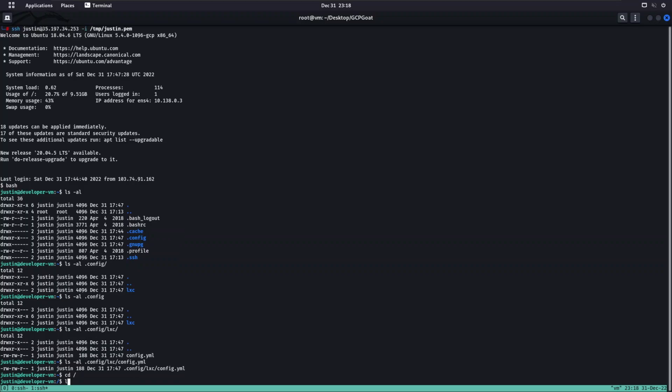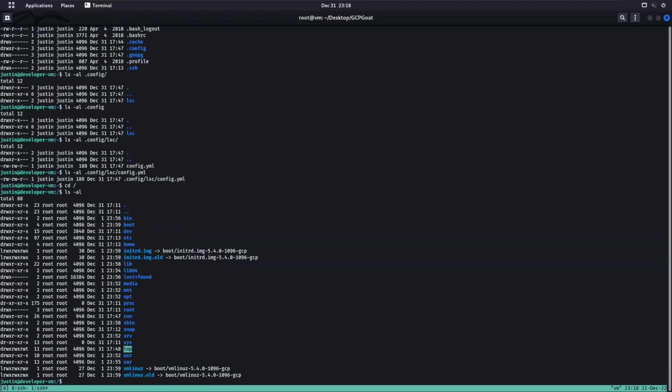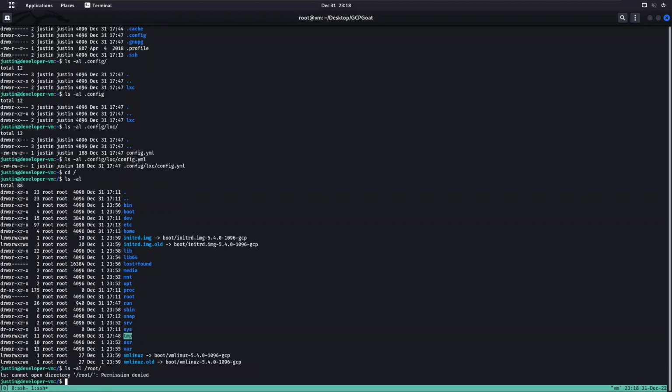Then cd, ls /root, permission denied as expected.